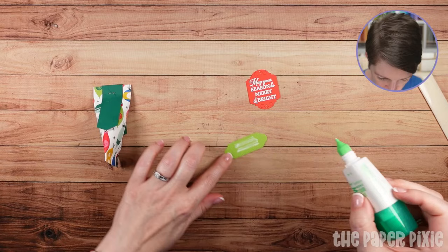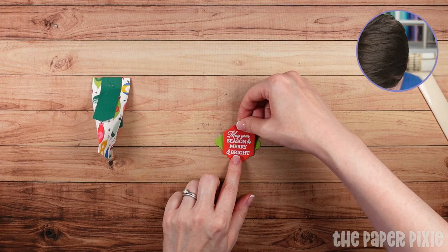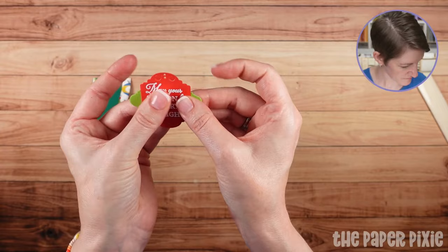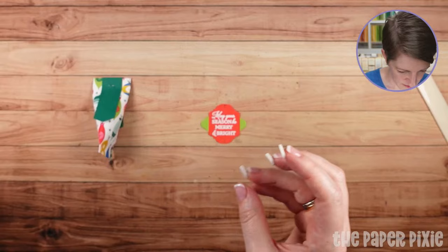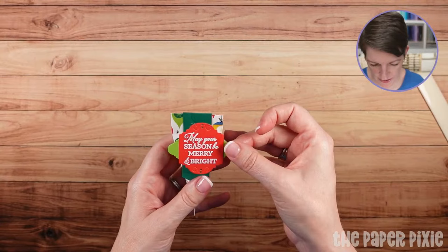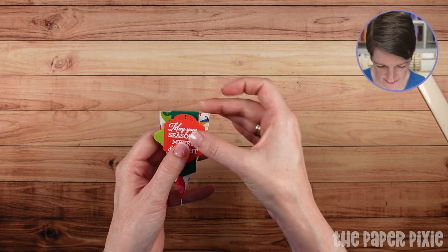I'm just gonna put a little bit of liquid glue right along the center of that Granny Apple Green piece. And we'll center this. Liquid glue I love for this because we can center, get that right where we want it lined up. Use your silicone mat if you're a little heavy-handed with your liquid glue. And then I'm just gonna take a trio of dimensionals right down the center. And then we'll pop that right up here. We're gonna actually cover the staple, okay? So that's why we did the flat staple on the back, just a nicer look there.